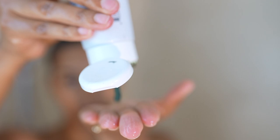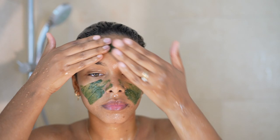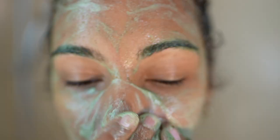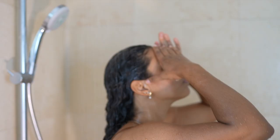For face exfoliation I'm using my favorite — the Acure Brightening Facial Scrub made with sea kelp and green clay, which gives it its intense green color. I've been using this scrub for years and nothing compares. I use it all over my face — be careful near the eyes, it's not meant for that area. I focus on often-forgotten areas like the hairline and the sides of my nose. My skin looks and feels so much softer and smoother after. The last step in the shower is to detangle my hair and rinse out the conditioner.